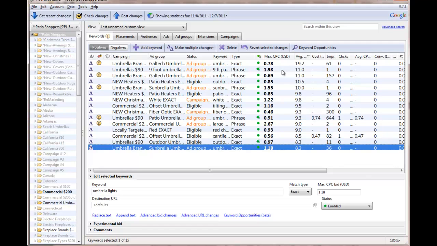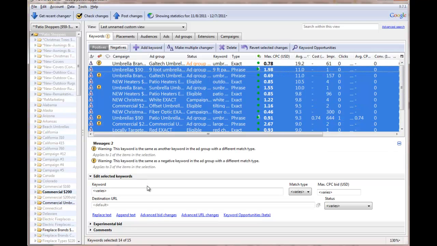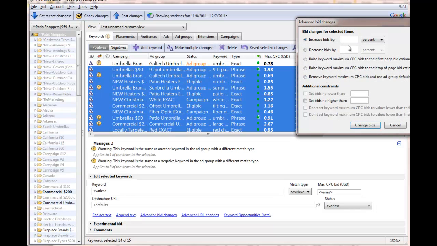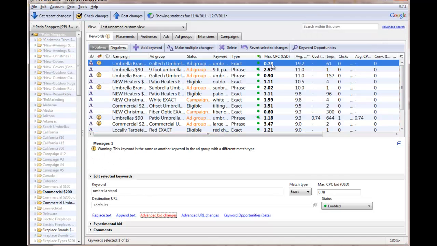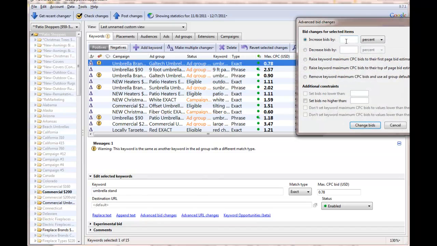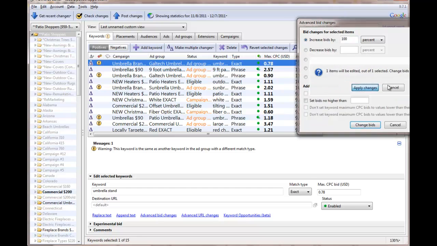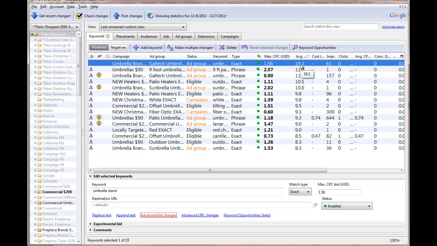I'm going to take all of these that are just barely off of the first page, and I'm going to just raise them by 30%. That was easy. And now this is way off the first page, so I'm going to be more aggressive with it. It also seems to have a pretty low bid compared to everything else. So I'm going to raise it by 100%. So I'm doubling that bid. And that still might not be enough to get me to the first page, but when I check that next month, if it's still not aggressive enough, I can raise the bid more or deal with it accordingly.